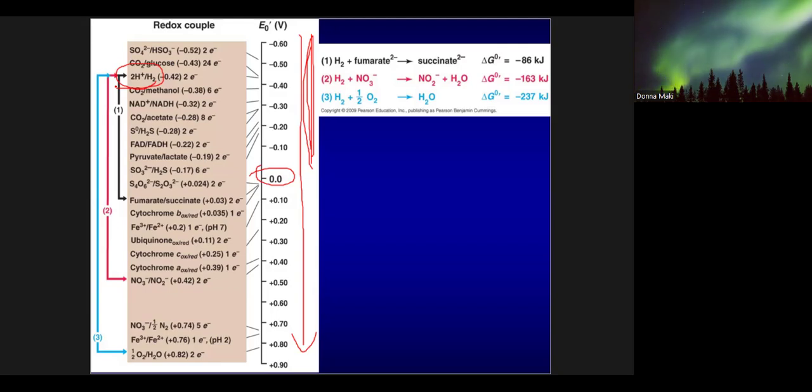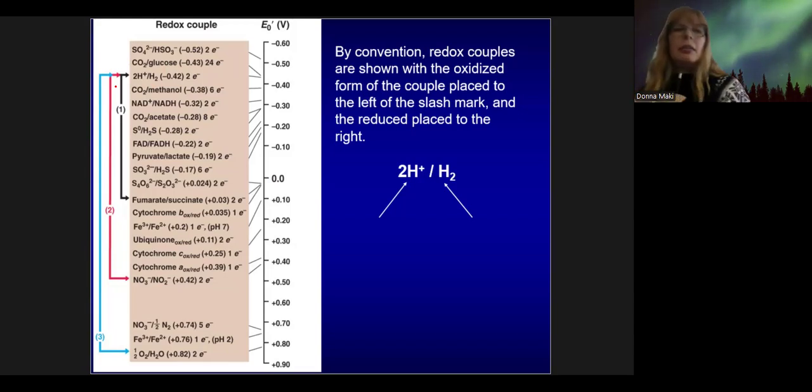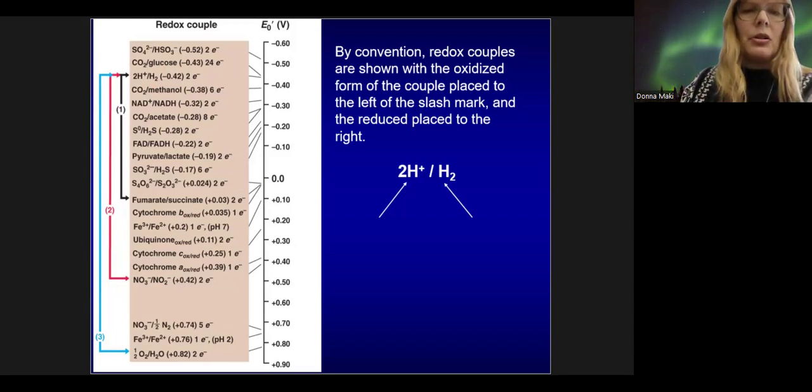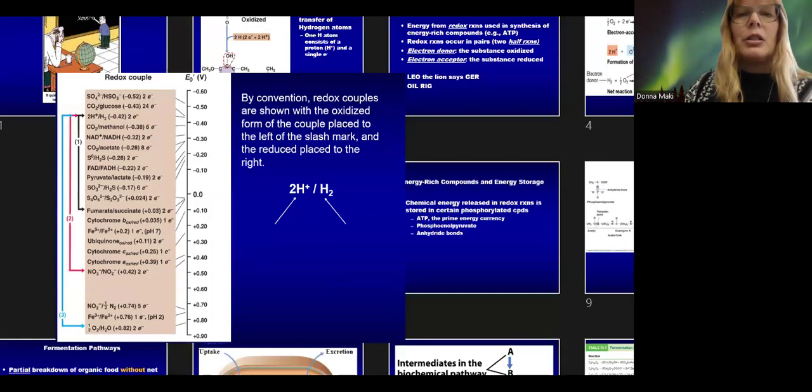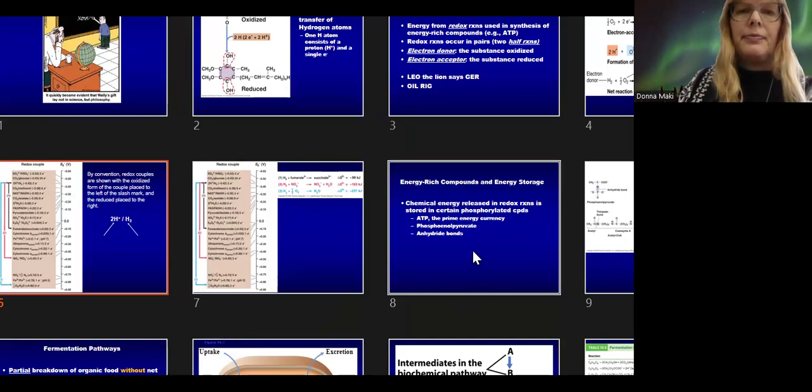All right. Then we looked at the idea that they're all written as pairs, the redox pairs. Everything to the left of the slash, no matter where it is here, is the oxidized state of the molecule. Everything to the right of the slash is the reduced. So if you're a reduced molecule, that means you have some electrons you can donate. If you're oxidized, that means you just lost some. You need to gain some back to become reduced. All right, so we've been looking at these ideas. Last time we did work through some examples of who would be donating, who would be accepting.